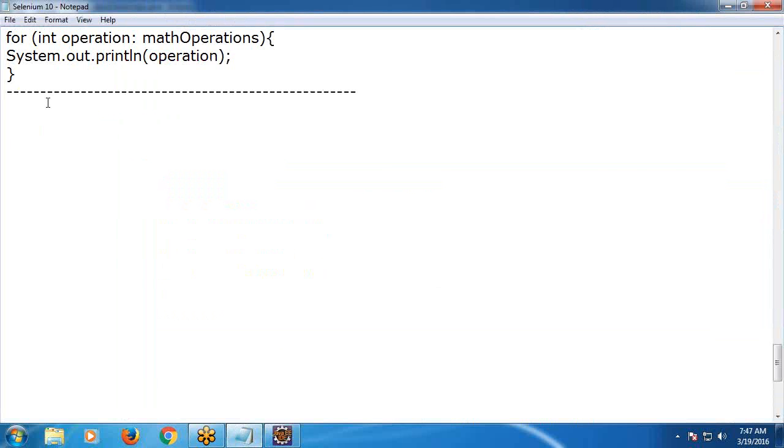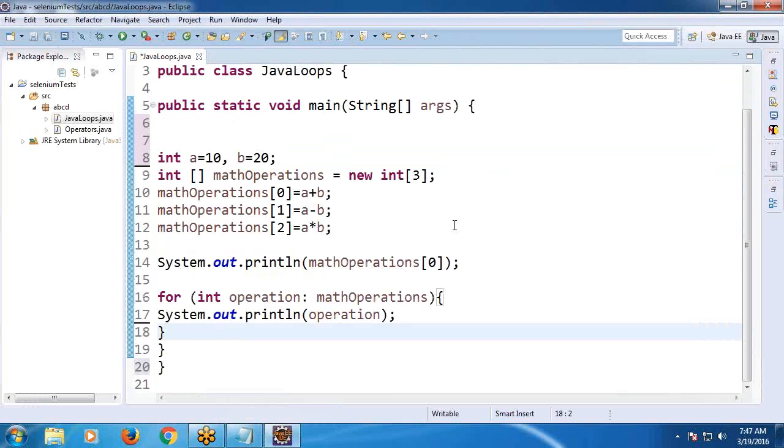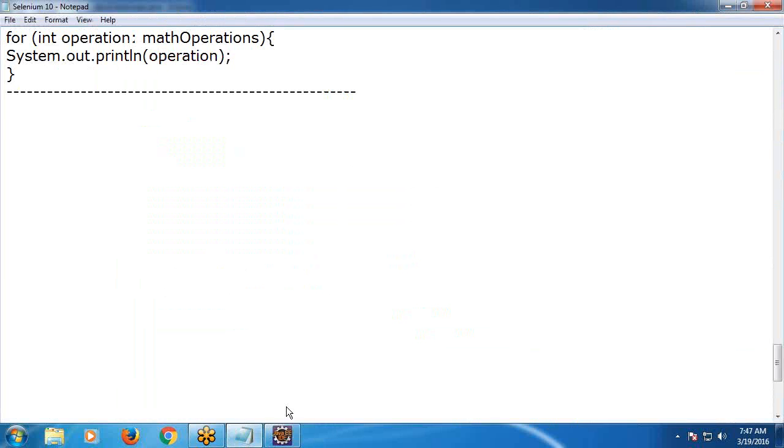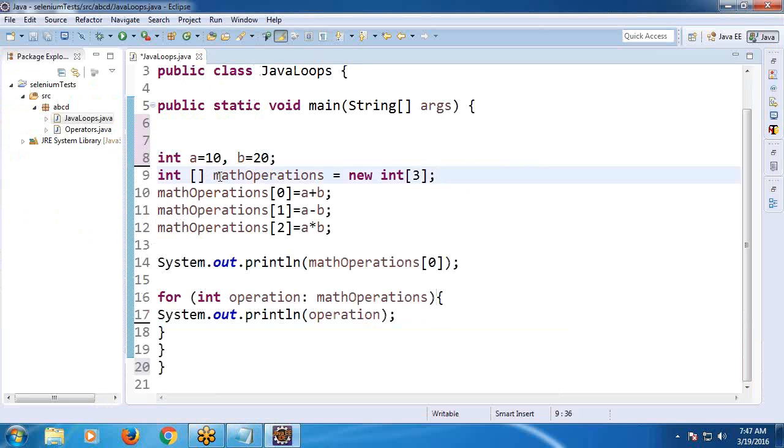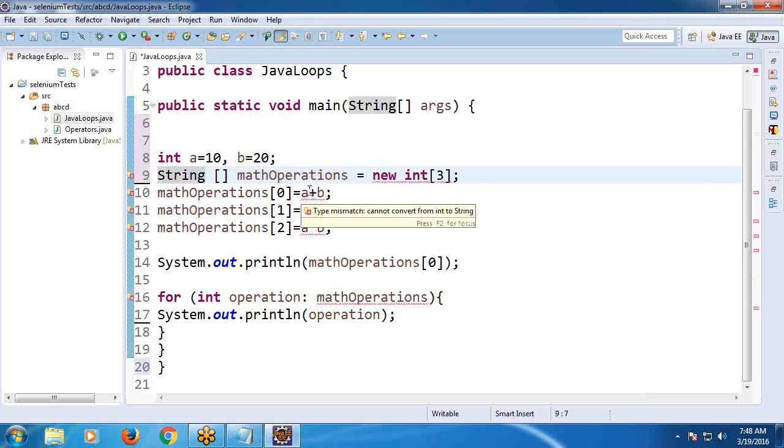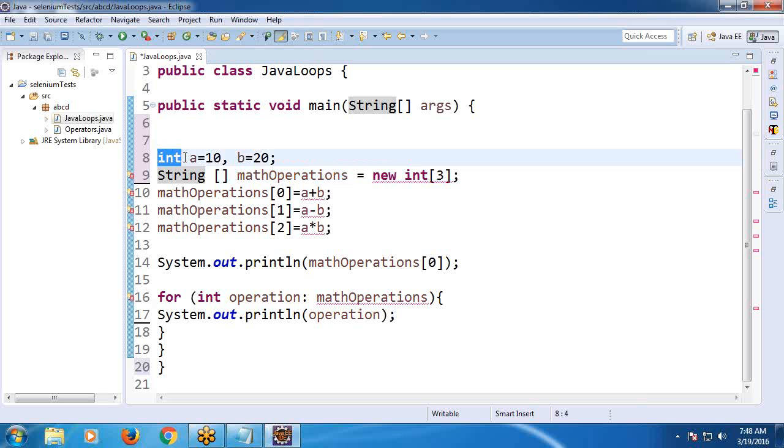Sir, if it is integer, then it will show 0. If it is string, then what will it show? String default value. Just a minute. Earlier we used na. If it is string. Okay, leave it. Now 3. Int instead of int, String.